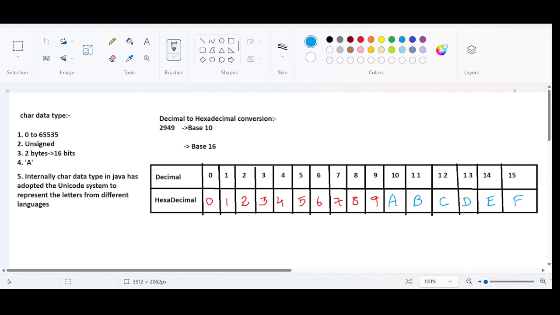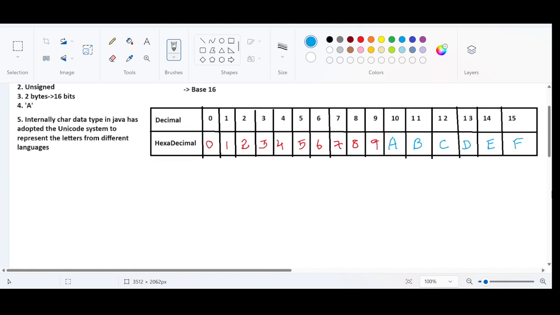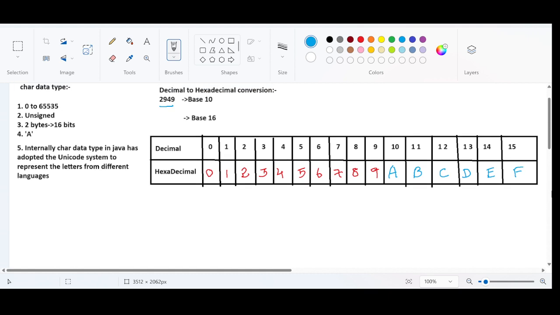Now my intention is to convert 2949 to a hexadecimal number. To achieve this, I will do a simple division. I keep dividing this number by 16 until I get a remainder less than 16. This is the decimal number that I have, 2949, and my intention is to convert it to hexadecimal.